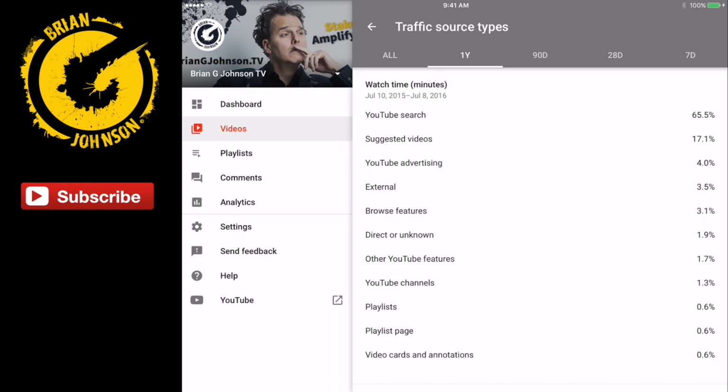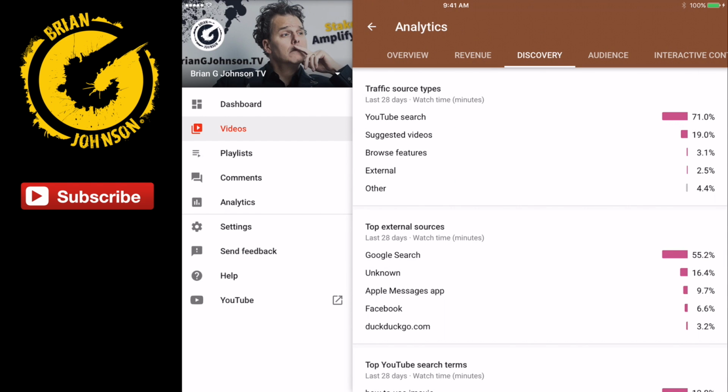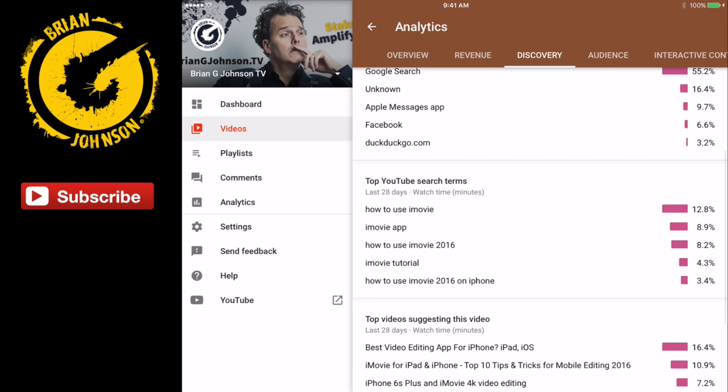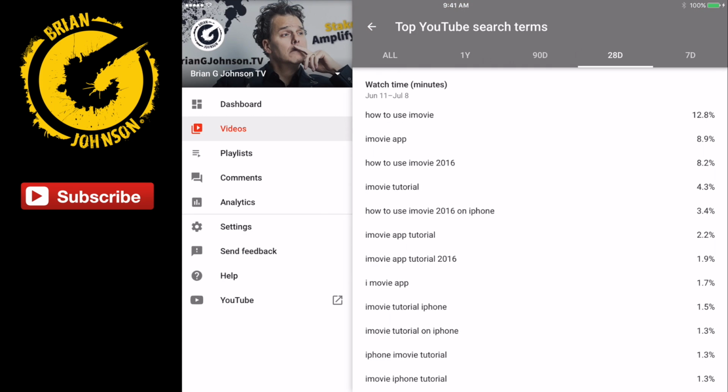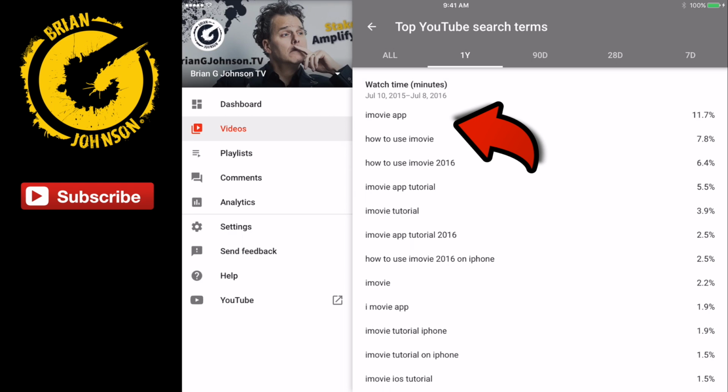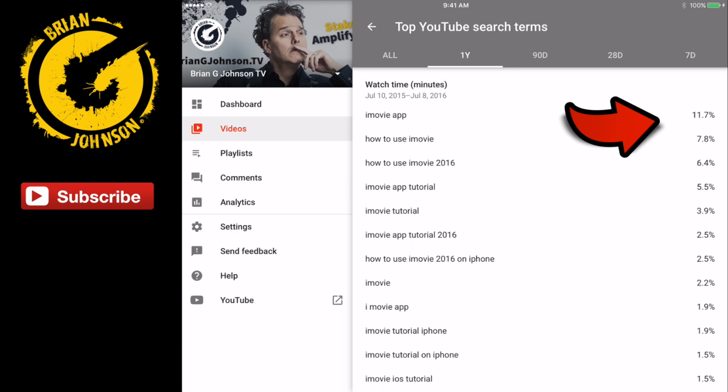Now, once I started ranking, I really paid attention to what keywords I was driving traffic for. And here's what's kind of interesting. Okay, I want to take you back and let's look at the search terms over time and notice the number one search term that has driven traffic for me over the last year is iMovie app, and the number is 11.7%.